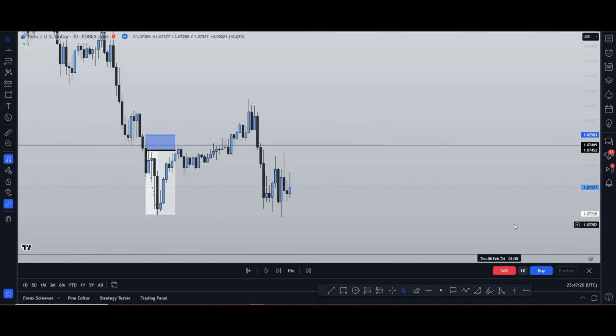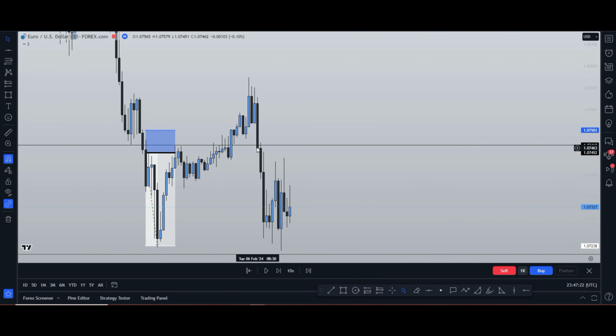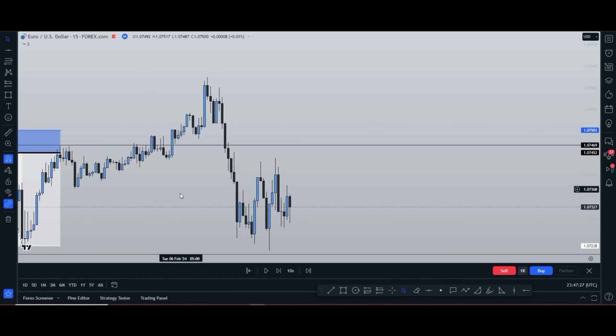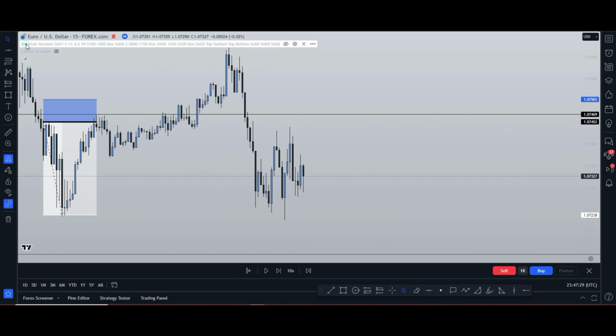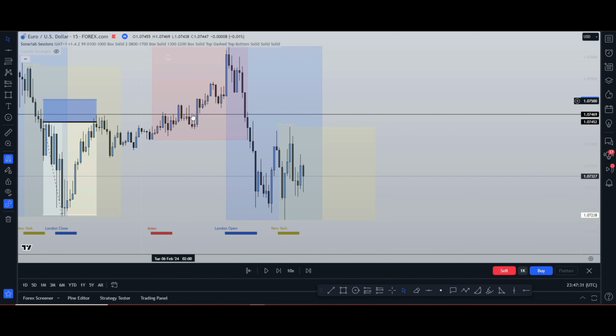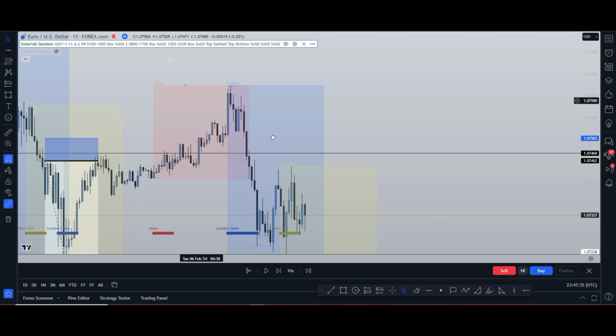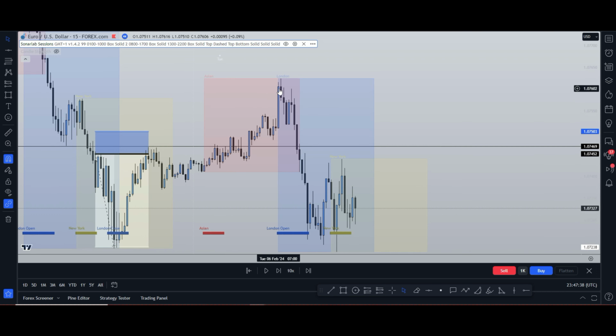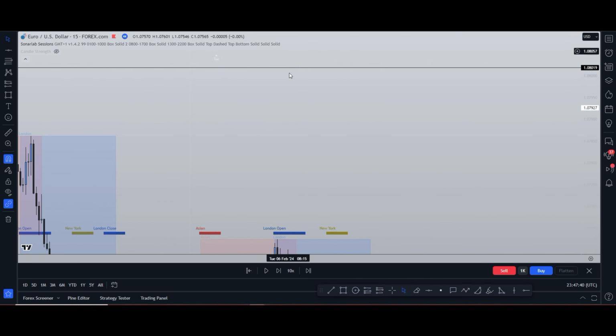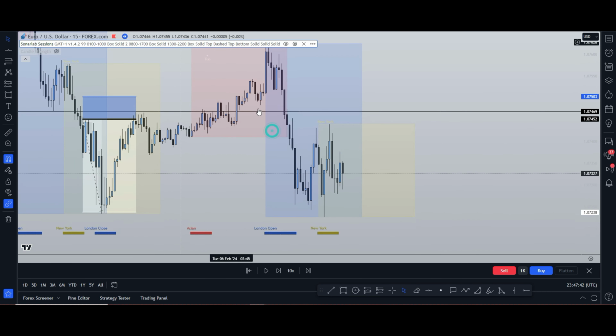So what happens? Remember, look at this. Price closes below, now comes back up for a retest. That's the opportunity to get in, because even after an indicator, look at this. This is all Asian session. This has no value to me. Price came back up. The only reason I would have taken a buy is if it had gone somewhere back here, but it didn't. Closed below, comes back up to retest.